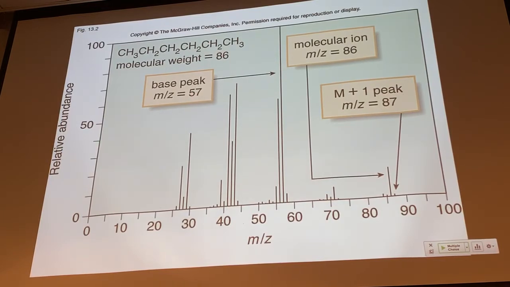If you subtract 57 from 86, you get 29. That corresponds to C2H5 or an ethyl group. So what's happened to generate this fragment is we've cleaved the carbon-carbon bond here, an ethyl group has come off, and this is what remains. Okay? If we look here at 71, that's 15 less than our molecular ion. That tells us that a methyl group has cleaved off to give us that fragment. So that's the sort of analysis we used to do with fragmentation. Sometimes it's still done on standardized exams, but as you can see, it's really easy. All it requires is a periodic table and an ability to do arithmetic. So we're not really going to spend any time on that.